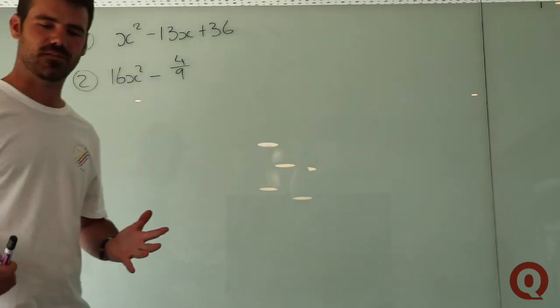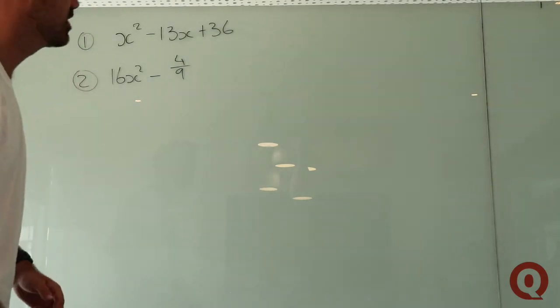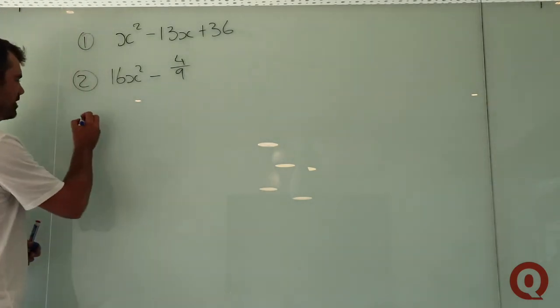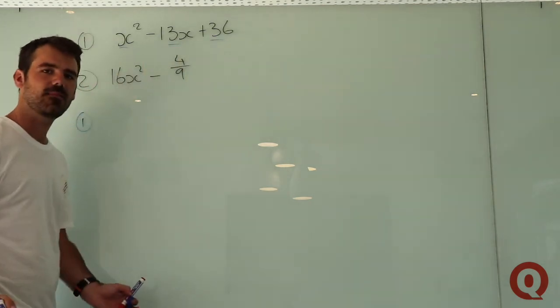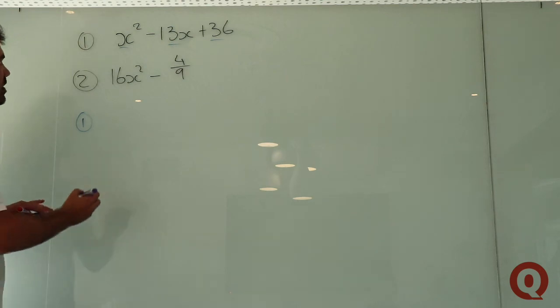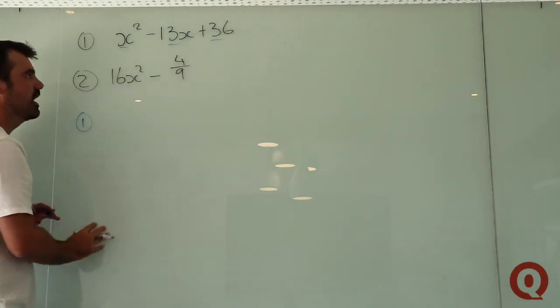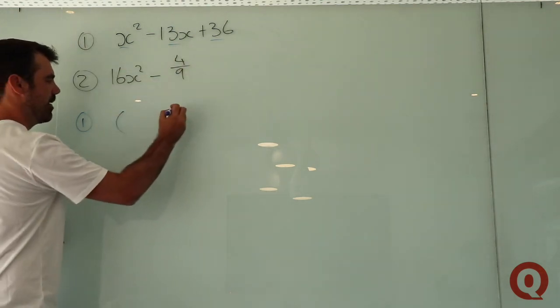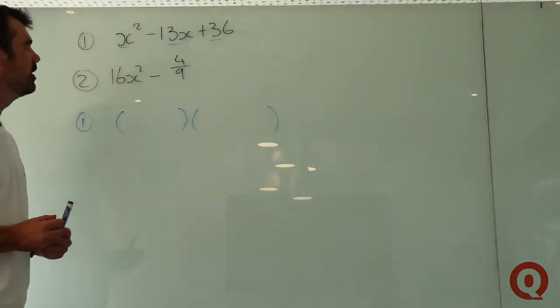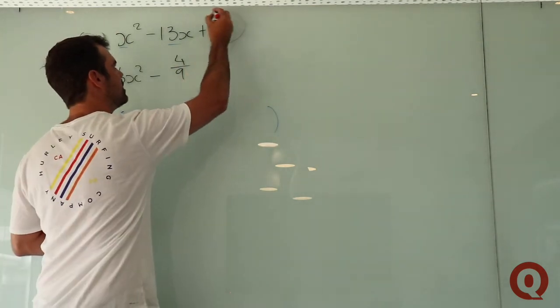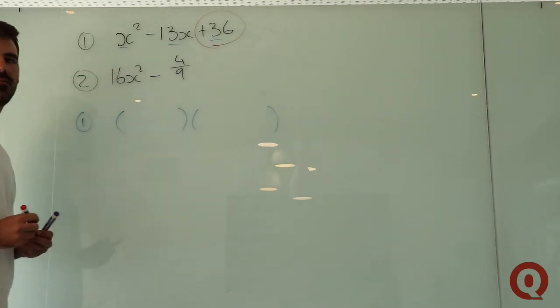Alright, now that you've managed to factorize them, let's see if you got the answers correct. Let's deal with number 1 first. Number 1 has got 3 terms. That means it's a trinomial. So when we have a trinomial, as we discussed, we need to open up two brackets. But where does the help come from? Well, the help comes from our c being positive.